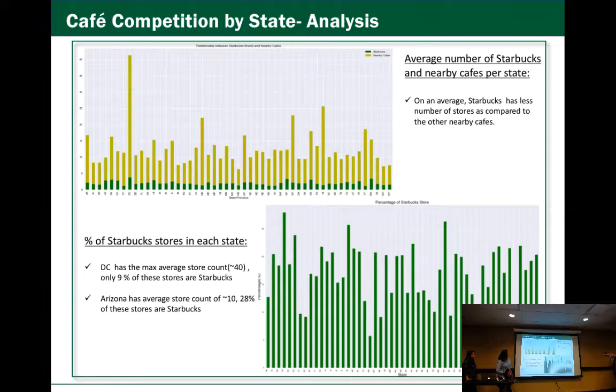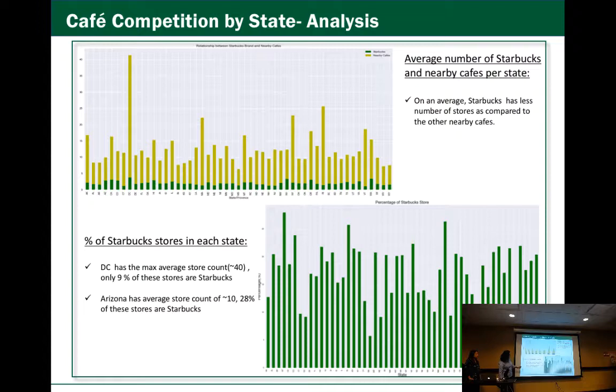Then we found the average number of Starbucks and nearby cafes per state. Here we see that DC has most other types of cafes as compared to Starbucks, which average is around 40, and Starbucks is actually less than 5.